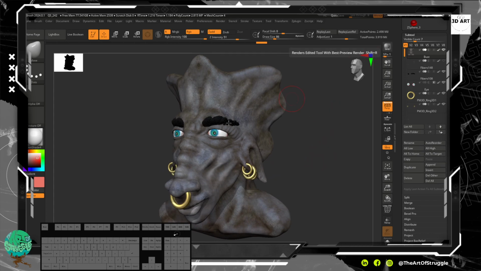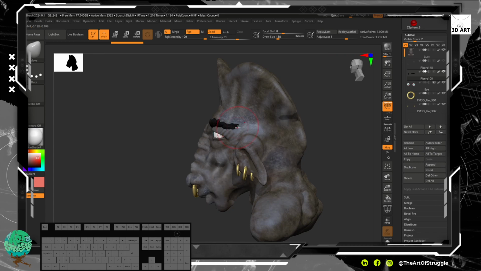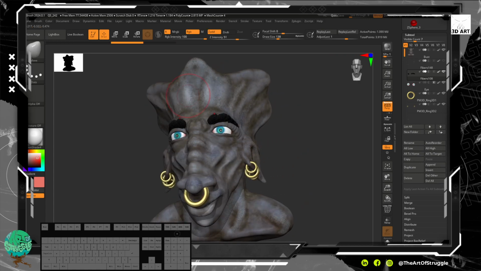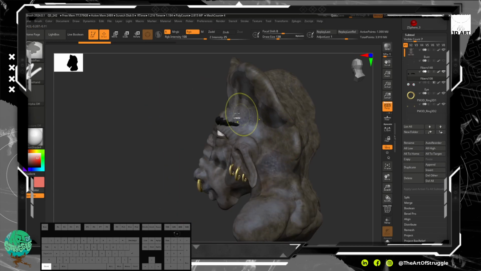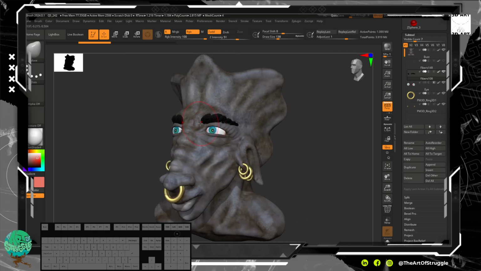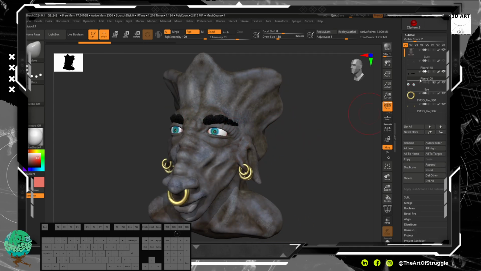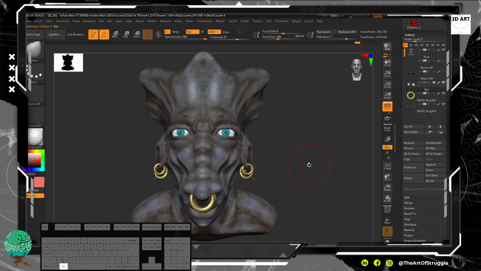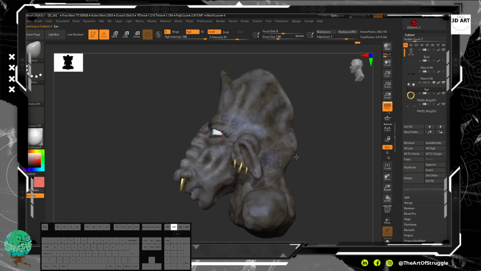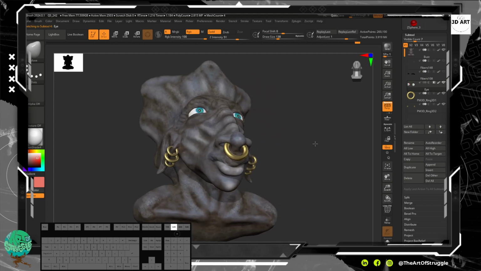And another thing I would probably do is go back into my fiber mesh here, because it's no longer following the arch of the face. I would probably go ahead and recreate it, maybe redraw the line again, so we're getting something new.